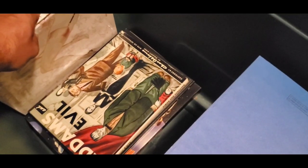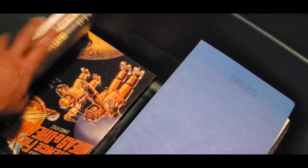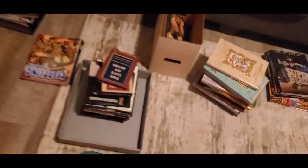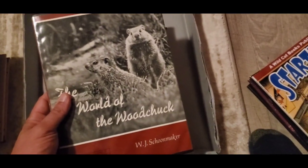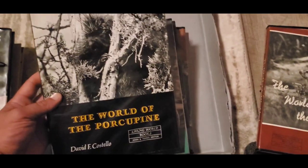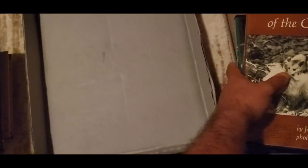Something that was kind of out of the norm: these animal books. I grabbed them quick because I had recognized one I had sold last year — The World of the Woodchuck. I did pretty decent with it. Then I look and there's all these other ones. So I said give it a shot — I believe they're each like $25 books, but they're bound tight in really great condition. So I grabbed them.